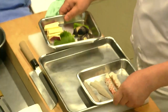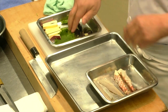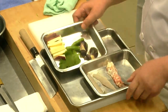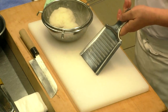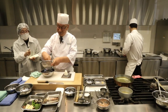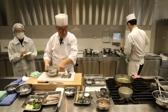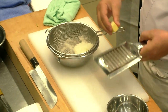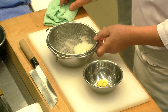We have the sweet potato, the eggplant, the sweet green chili, and the shrimp and the kisu. Our next step in preparation is to make some grated radish and to remove excess water by sieving. We don't need the excess water today. We have also made grated ginger root. You peel the ginger and then grate it, and voila.